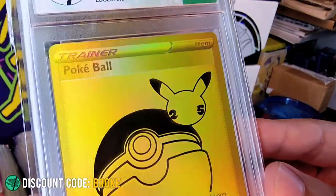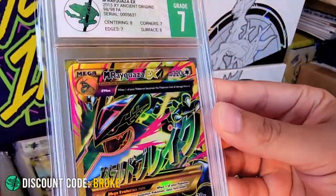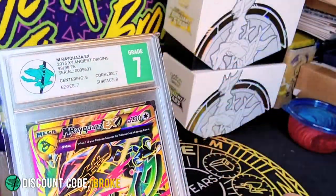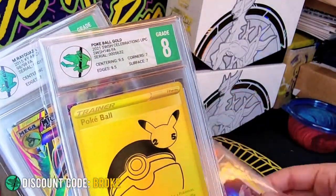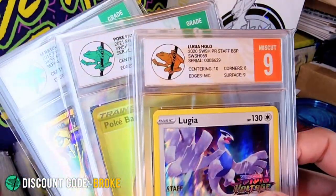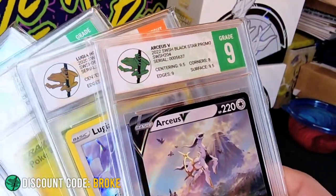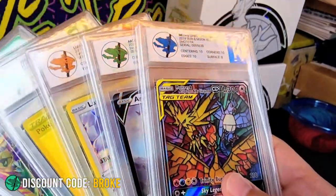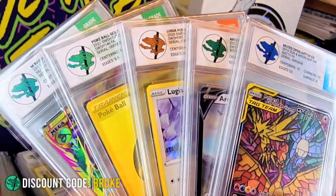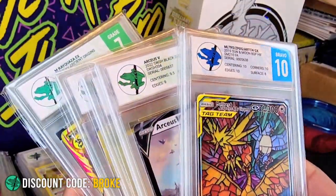So we got a good range of different grades and different labeling from Tree Frog Grading. So here's the lowest grade, which we got was a 7. There's an example of one. There's an 8.0. And then as you get into the 9, then you get into some different coloring. This is the miscut orange. And then the regular 9 is the green. When you get into the 10, you get the Bravo All Hollow on the Tree Frog Grading on it. So there's an example of all the different colors and labeling that you can get with Tree Frog Grading.